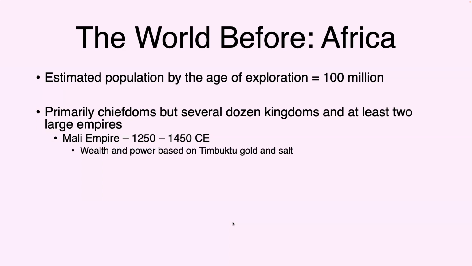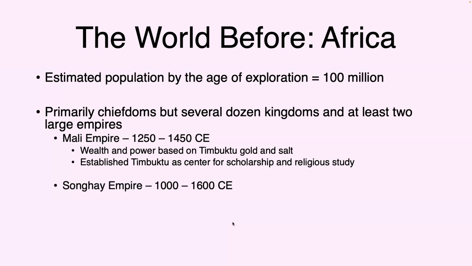So the Mali Empire developed their wealth and power based on gold and salt coming out of Timbuktu. Timbuktu was a critical trade center. It was not only a trade center for goods, but it was also a center for knowledge, for scholarship, and for religious study. So it was really the foundation of the Mali Empire.